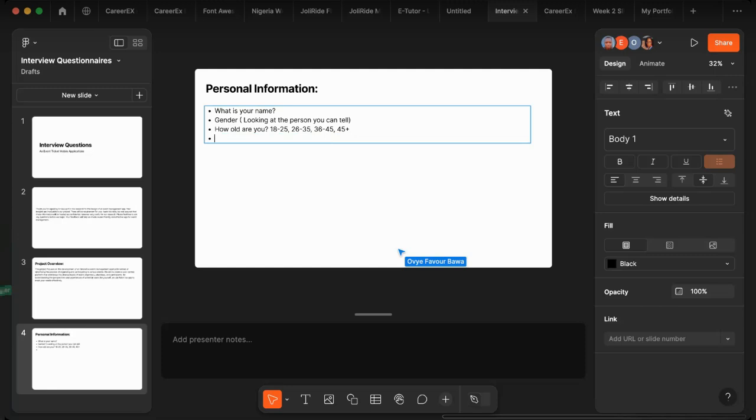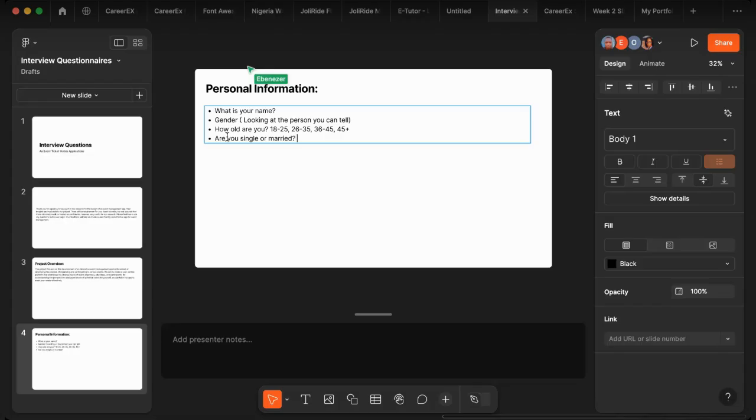Then you proceed to asking the person if the person is single or married. Are you single or are you married? Now, all this information is needed for creating user personas. So if the person's option is not here, you can go ahead. If the person tells you my option is not here, you can ask, okay, what? The person can tell you separated, divorced, or anything. So you can just take notes and then add them. Okay, so I'm going to put this in a bracket.